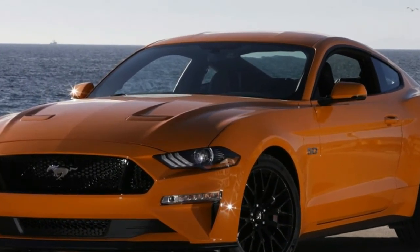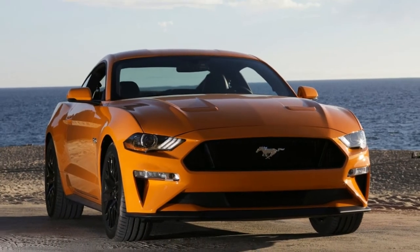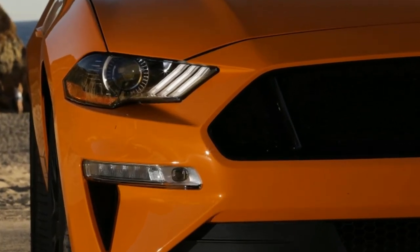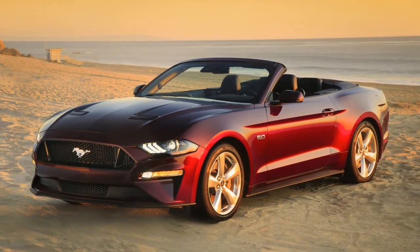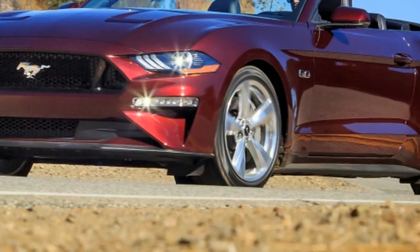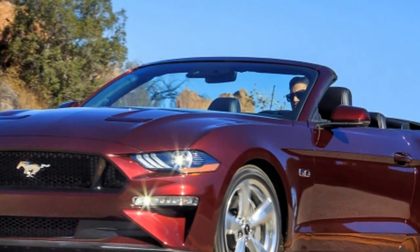Inside, a few of the test cars, both GTs and EcoBoosts, had the new 12-inch, fully digital gauge cluster. It looks phenomenal, offering up different layouts with each mode. You can also override the layout presets and choose your own. Ford did a great job keeping things simple and legible in normal mode with a classic dual-gauge layout, and increasing the simplicity and legibility as the modes ratchet up in intensity.